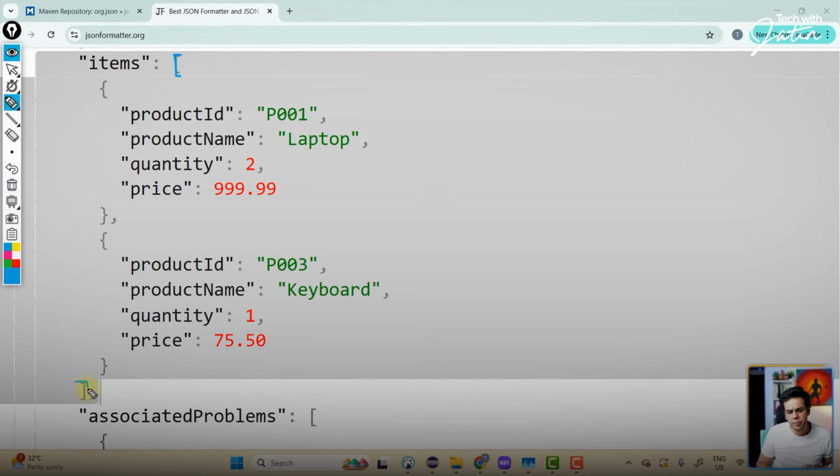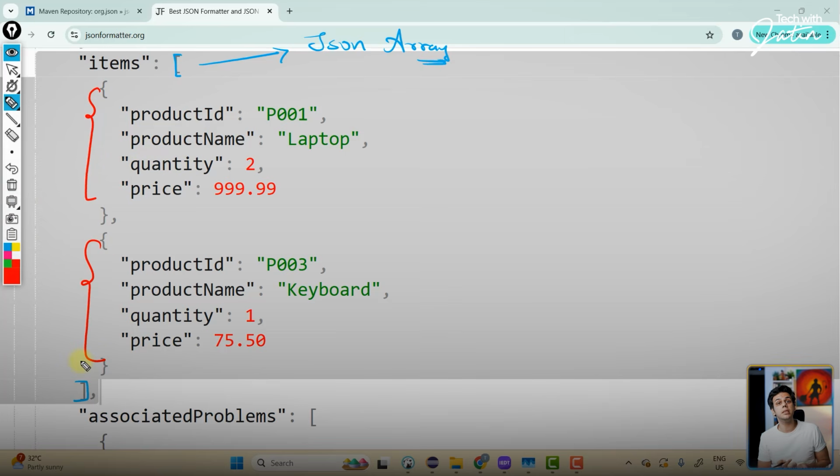These square brackets basically mean that this is a JSON array. Now, just like your normal array, which is going to store similar kind of values, a JSON array basically stores similar kind of JSON objects.